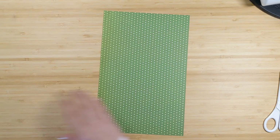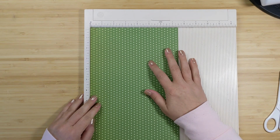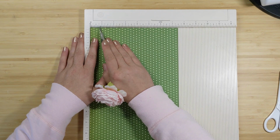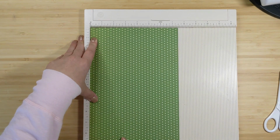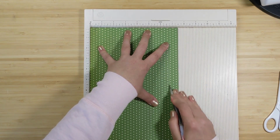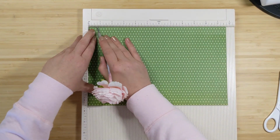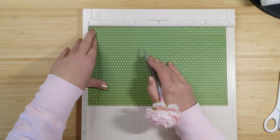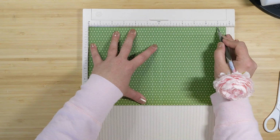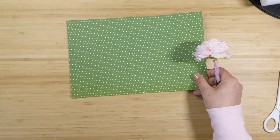So I've got this cut down to 7.5 by 11 3/4, and then we're going to start with some scores. I've got this in my scoreboard across the 7.5 inch side, and my first score is going to be at 3/4 of an inch, and then 6 3/4 inches. And then I'm going to rotate my cardstock one turn to the left, and my first score will be at 3/4 of an inch, 5.5 inches, 6 1/4 inches, and 11 inches. So that's going to be it for the scoring.